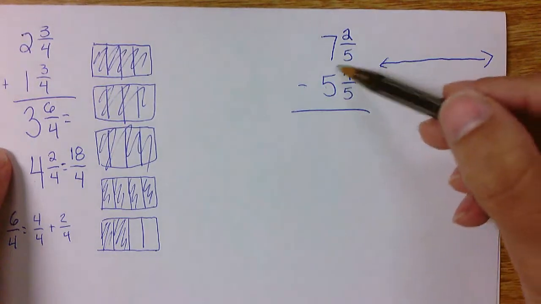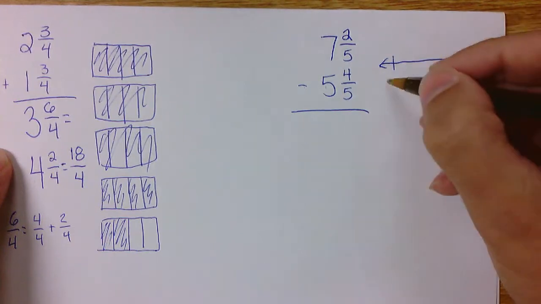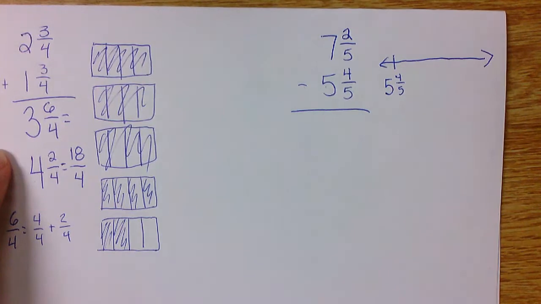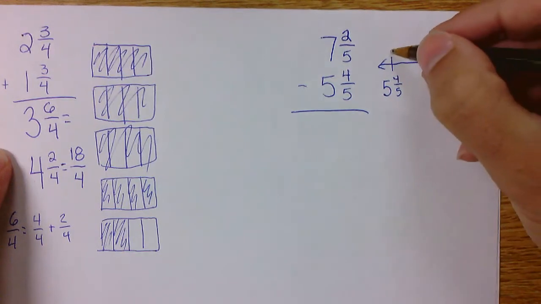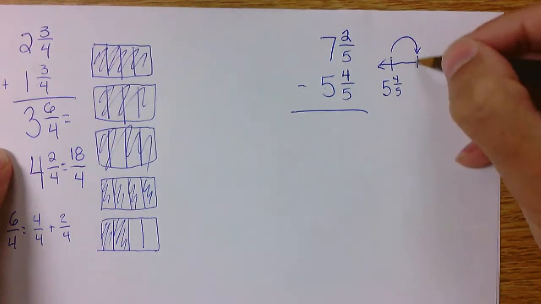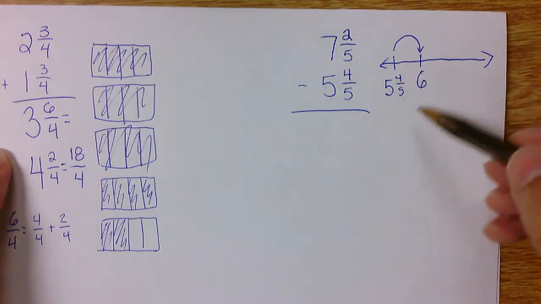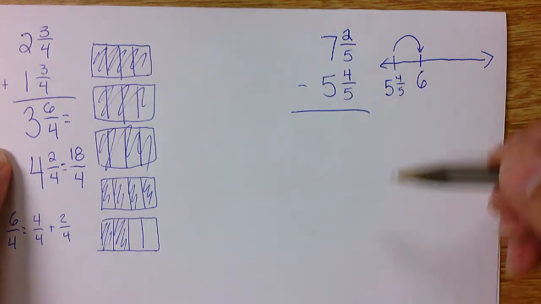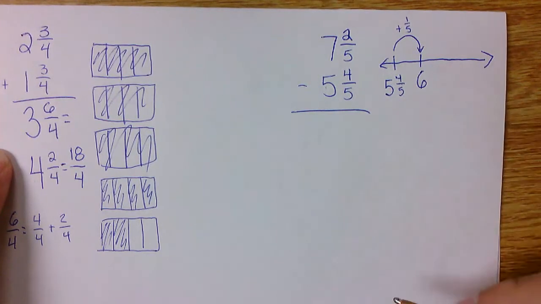When we're counting up, we're starting with the number that we're subtracting and counting up to the number that we're subtracting from. So I'm going to start with 5 and 4/5. Now this isn't going to be a perfect number line. I'm just using it as a tool to help me, so it's kind of a modified number line. Counting up from 5 and 4/5 is a little difficult, so I'm going to go to the next whole number, because counting up from 6 is a little easier. If I'm at 5 and 4/5, what do I have to add to get to 6? I'm really filling out this last fraction. If I add one more fifth, that would give me 5 and 5/5, which is 6.